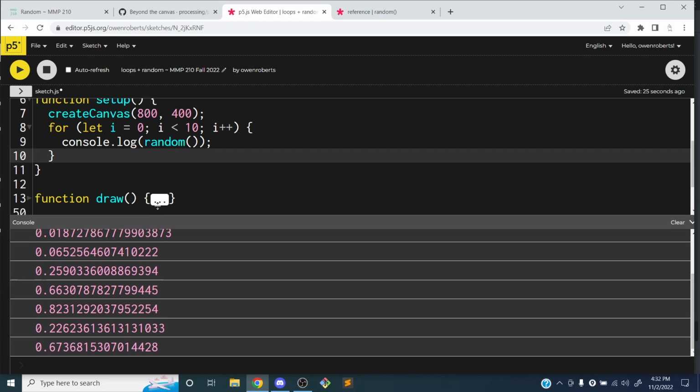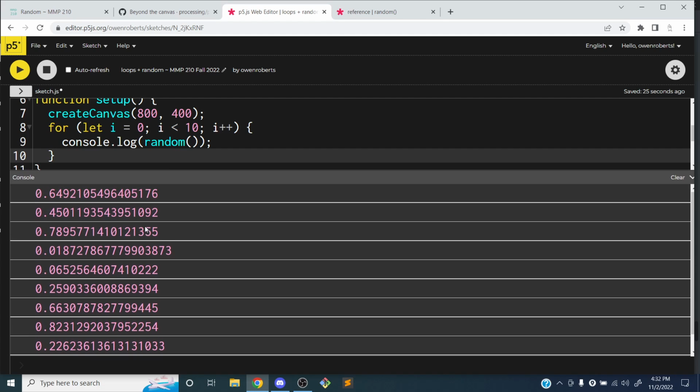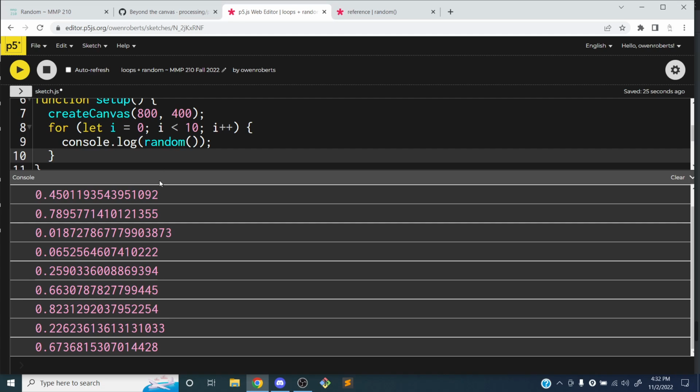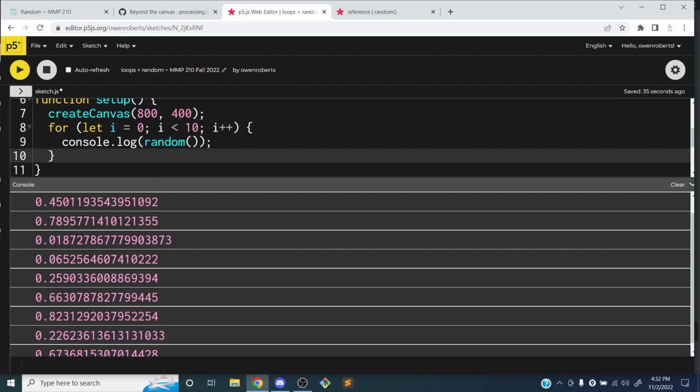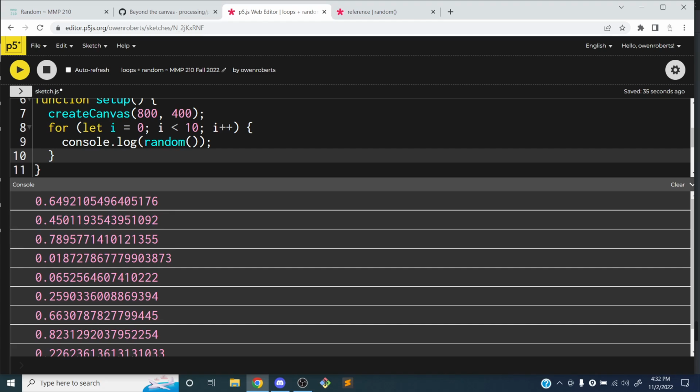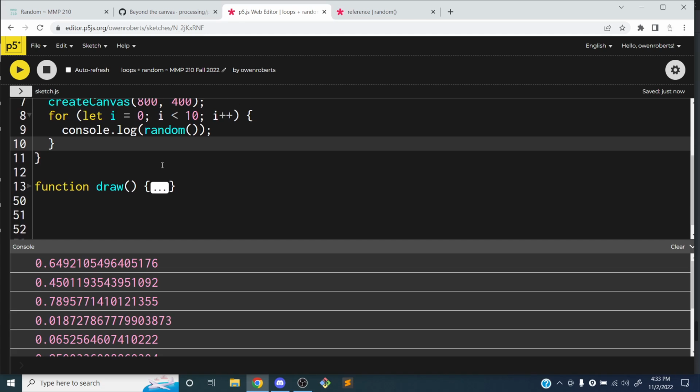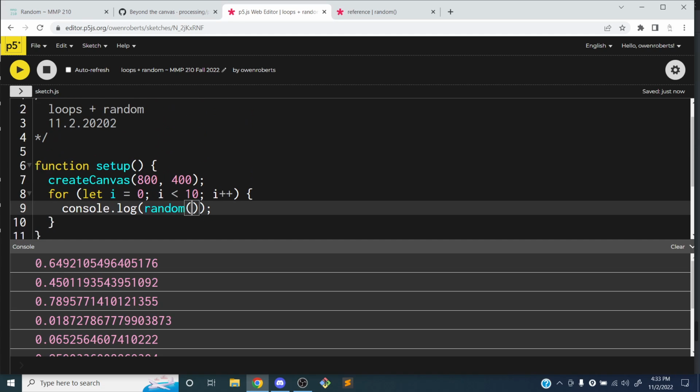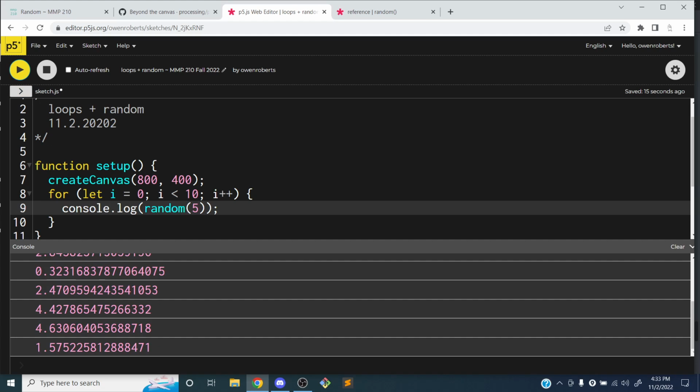All of the 10 random numbers that I've generated are somewhere between 0 and 1. None of them are above 1, none of them are below 0. So we have 0.6, 0.4, 0.7, 0.01, etc. If we want a bigger range, we can add an argument in here. So let's put in 5 and then run our code again.